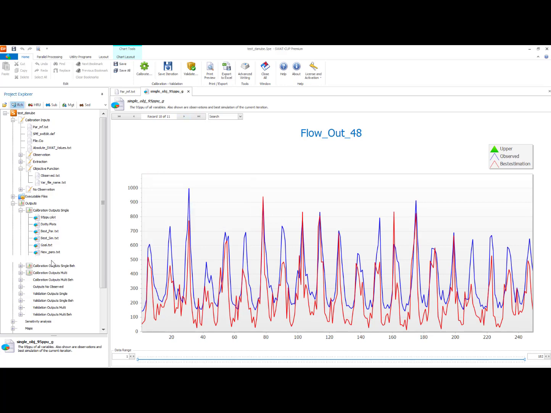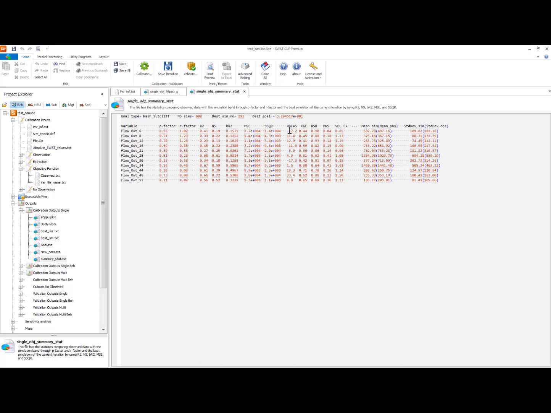Let's look at the summary stat. In the summary stat, I got the overall NSE of almost 0.33, which is a good improvement from the 0.2 we had before. And also now you see that all NSE values for all the outlets are positive, but we really should be looking at the first 2. And for the first 2, the NSE is 0.19 and 0.22 now.